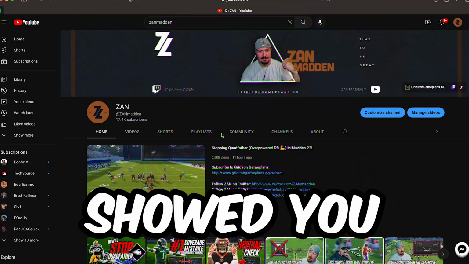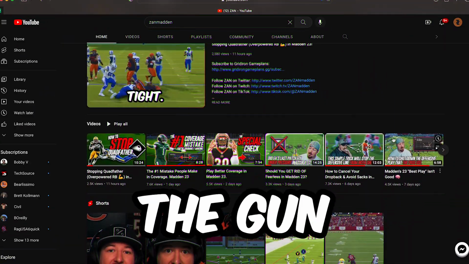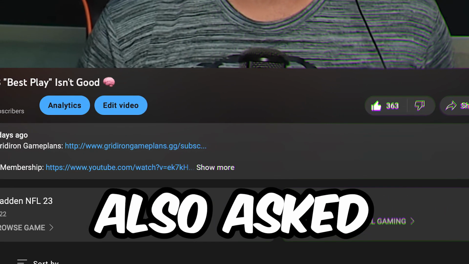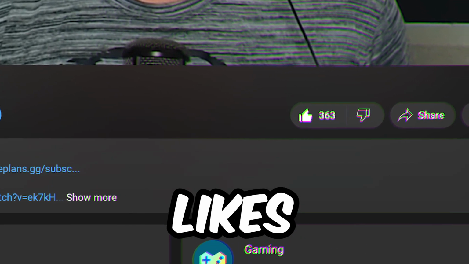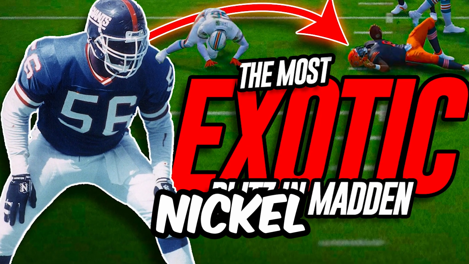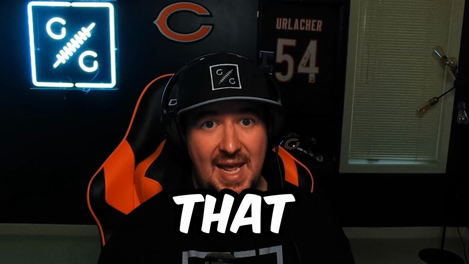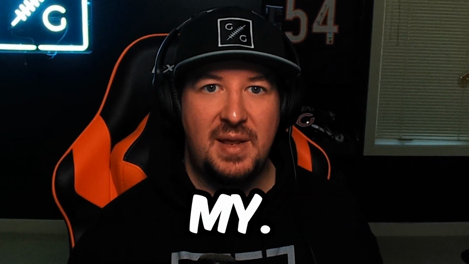A couple weeks ago, I showed you why I think PA Cross out of the gun tight is the worst money play in the history of money plays. I also asked you guys that if you hit 200 likes in that video, I'd drop a blitz out of the big nickel over G to help you guys attack other tight formations. You guys did that in a big way, so here's my thank you.